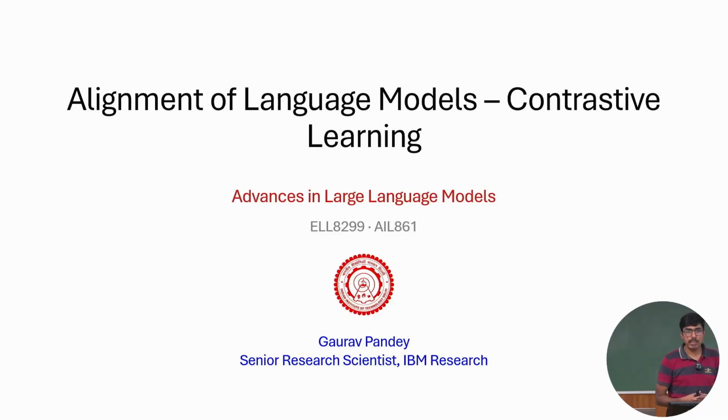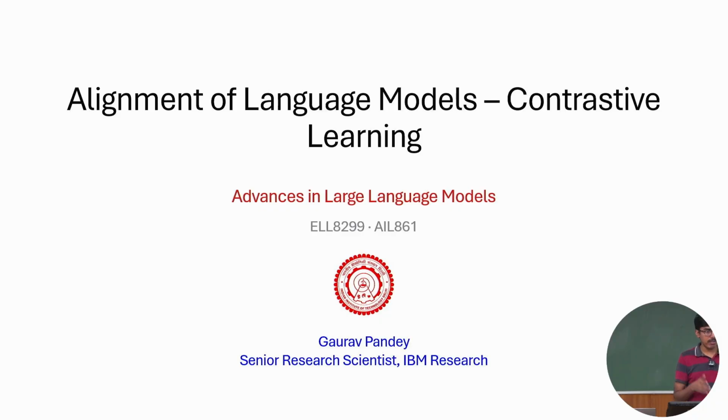Till now, what we were looking at was on-policy learning, where the task was that you have a reward function and you want to generate outputs that have high reward. Now we'll go to a slightly different route. Instead of saying that I want to generate outputs that maximize the reward, we will say that, given a preferred and a rejected pair, I want a policy that generates the preferred response with higher probability than the rejected response.